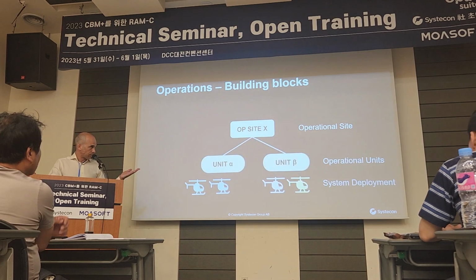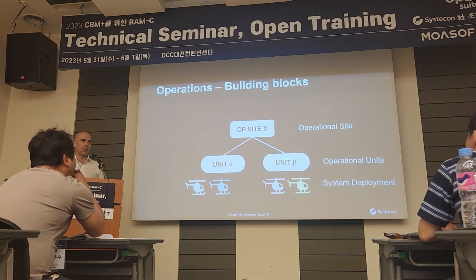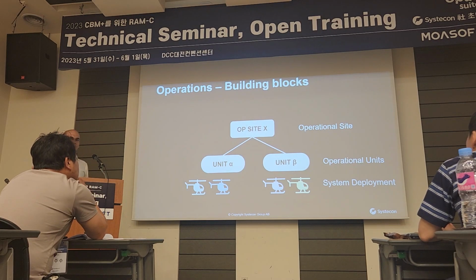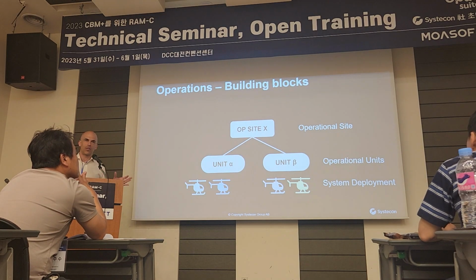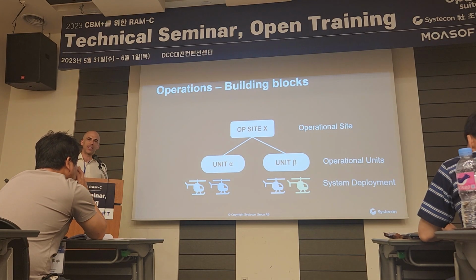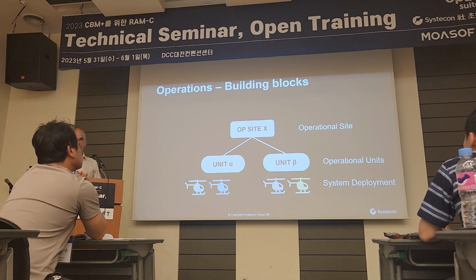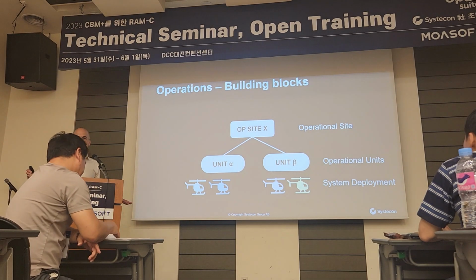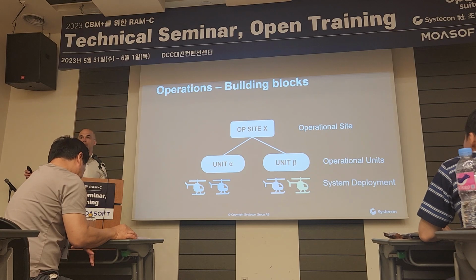You could also create units, operational units, in order to make distinctions from operational profiles. It doesn't have any impact on the logistics or anything like that, but from an operational perspective, I can assign my systems to 2 different units because I want the units to conduct different operational tasks. You can imagine an air base where you have different squadrons. The squadrons are units, the air base is the operational site.